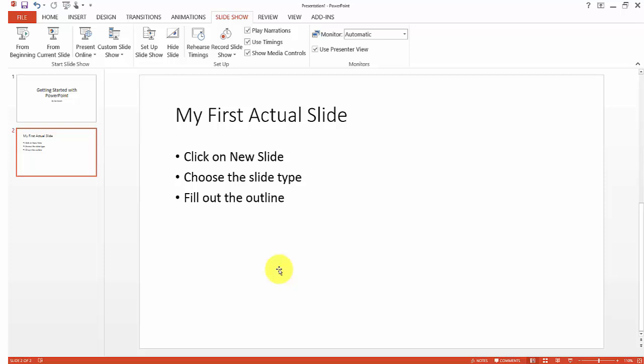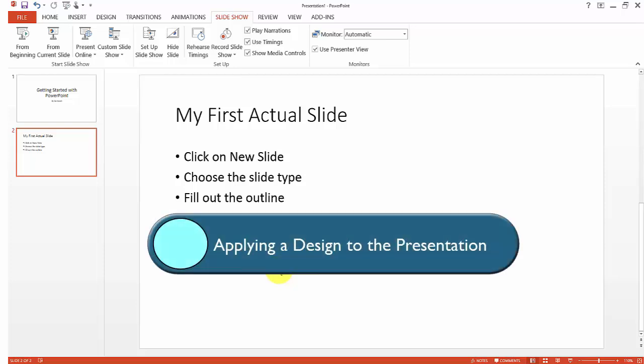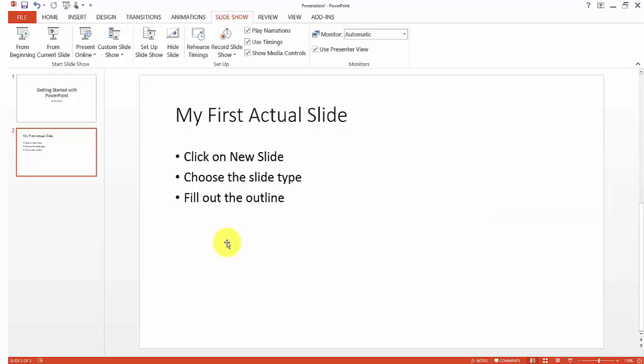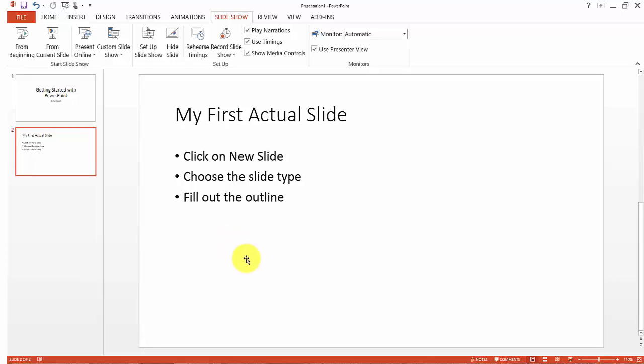Now, suppose we are running to a meeting and we had to present this rather quickly and we are not really ready to go with all the pieces and so on, but at least we can have an outline. Now what you can do is simply apply a quick design to this, and I'll go into these a little bit later in more detail, how to apply a specific design, how to change certain components and all that type of stuff to make it fancier. However, in this first session, I wanted to show something that would be easy and useful for you.